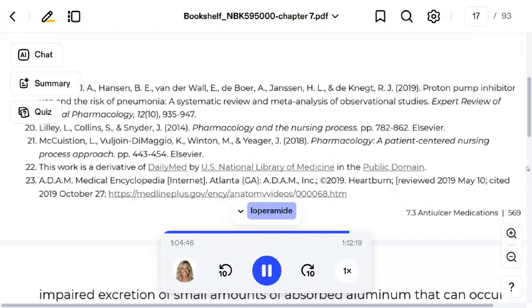1. What is loperamide? 2. What is the mechanism of action of loperamide? 3. What are the potential side effects of loperamide? 4. What should the nurse monitor for in Mr. Lopez while he is taking loperamide? 5. How should the nurse instruct Mr. Lopez to take loperamide? 6. What are some important drug interactions with loperamide? 7. When should the nurse instruct Mr. Lopez to follow up with his healthcare provider?